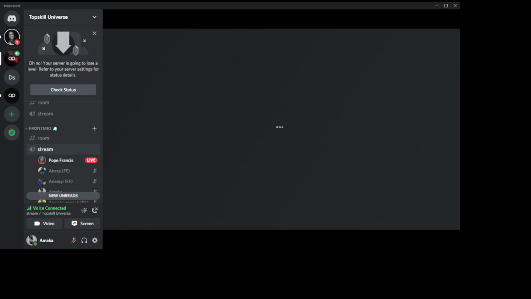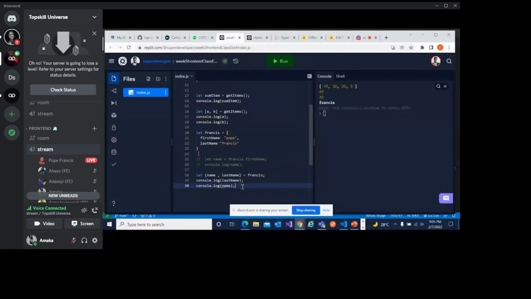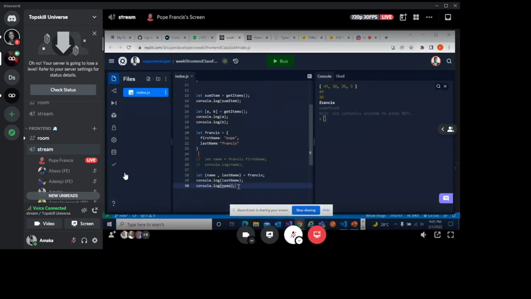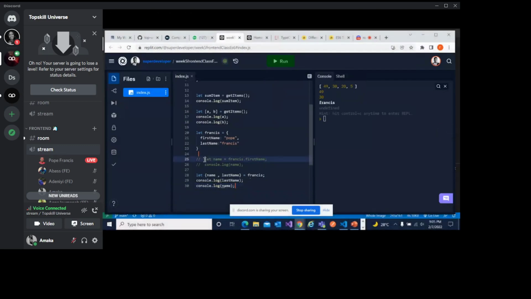So, I just want to explain something here. When you are destructuring your objects, you can give the variable any name of your choice.